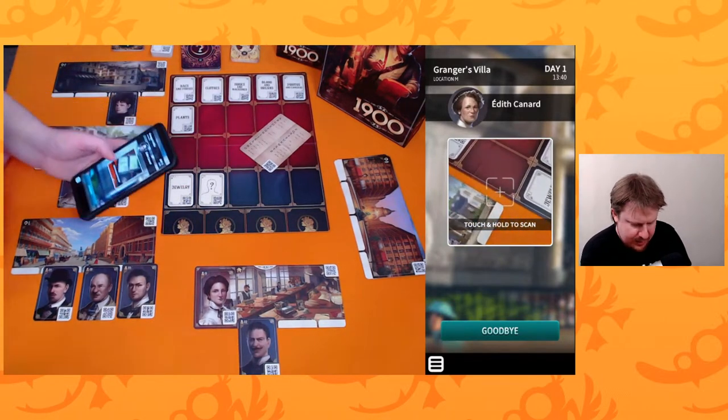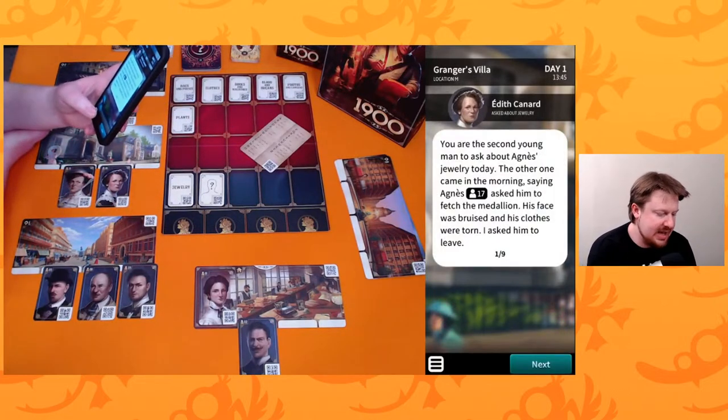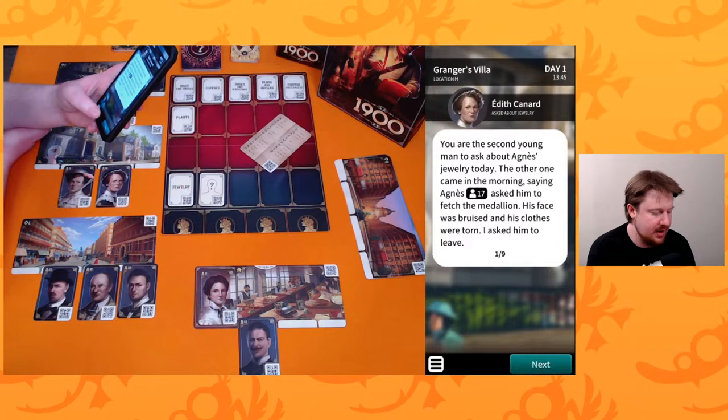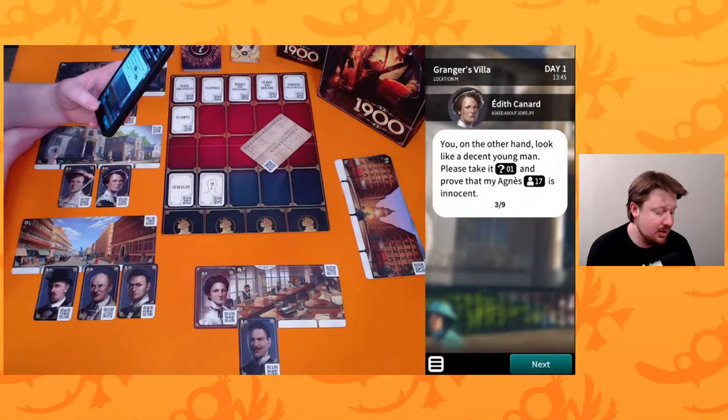We didn't ask her about the jewelry yet, right? Oh, something's going on. You're the second young man to ask about Agnes's jewelry today. The other one came in this morning saying Agnes asked him to fetch the medallion. His face was bruised and his clothes were torn. Oh, this is the suspect. I asked him to leave. But from what you're saying, the police are interested in Agnes. Is she a suspect? I don't believe they care about finding the right person. They care only for the rich and well-born, not for us common folk. You, on the other hand, look like a decent young man. Please take it and prove that my Agnes is innocent.